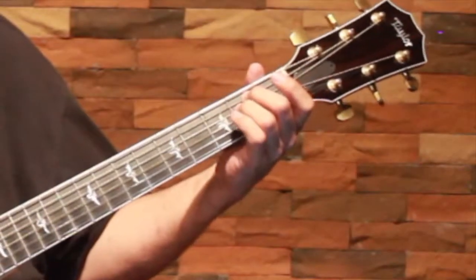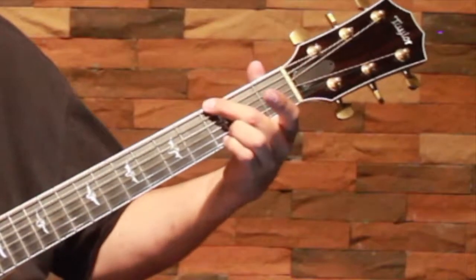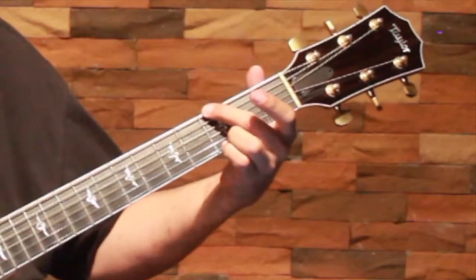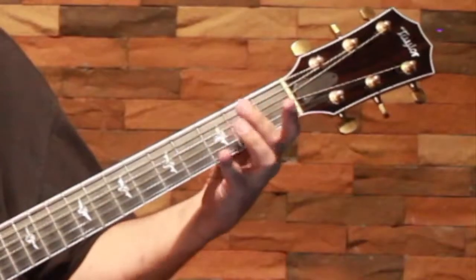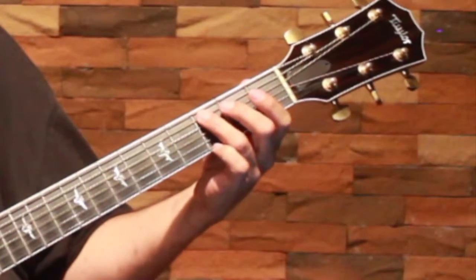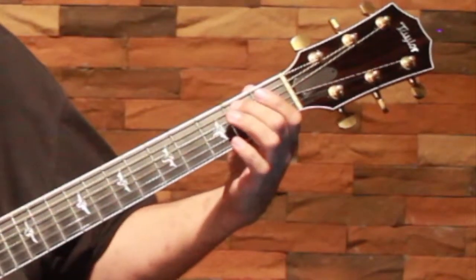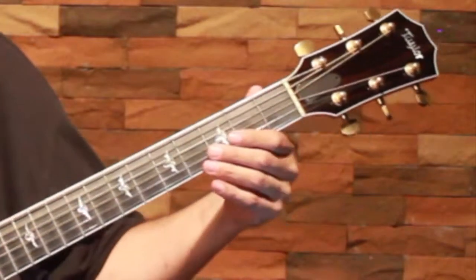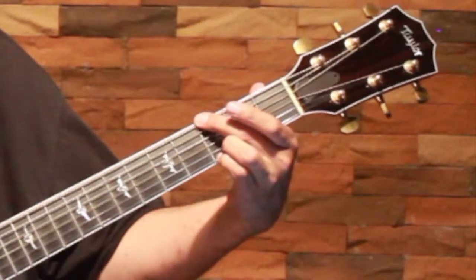Okay, so the first measure is E minor, then a measure of G, a full measure of C, and on the 4th measure you have the descending 8th notes. So here I'm playing the 5th string 3rd fret with my 3rd finger, 5th string 2nd fret with my 2nd finger, to the 5th string open, to the 6th string 3rd fret. Now I'm going to use my 2nd finger here because I want to fret the chord.